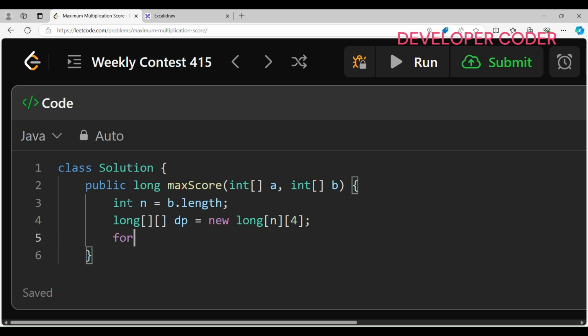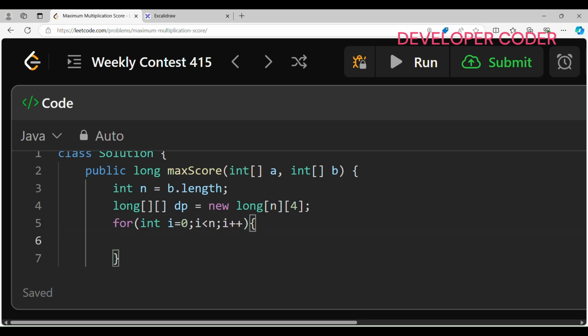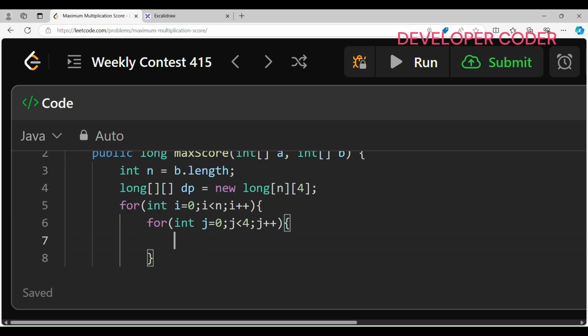So here run one loop, for int i is equal to 0, i is less than n, i plus plus, and inside this, for int j is equal to 0, j is less than 4, j plus plus, and here dp of i and j is equal to Long.MIN_VALUE.